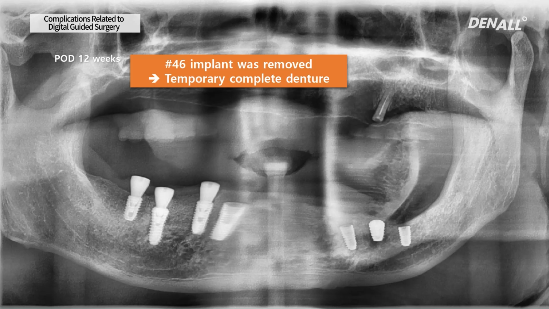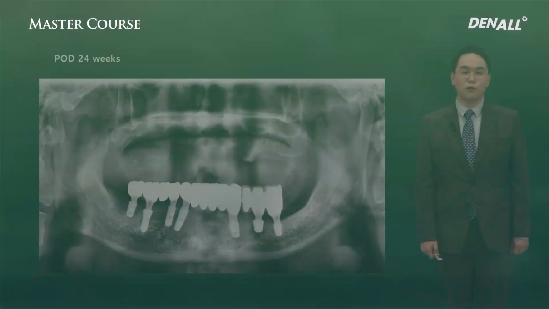The cause of implant failure was bone necrosis because of thermal damage, and failure of osseointegration due to failure in occlusal adjustment and a severe occlusal force. The patient suffered from multiple complications and a complete denture was used as a temporary prosthesis. The new implants placed later were all successfully osseointegrated, and this was the final prosthesis.